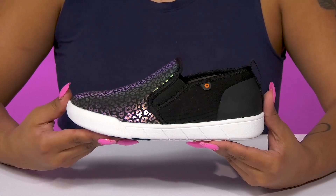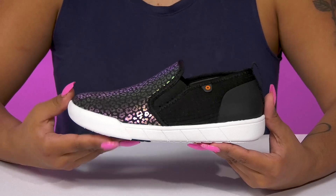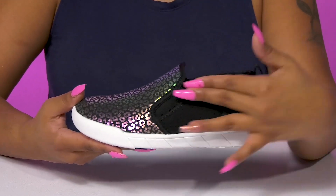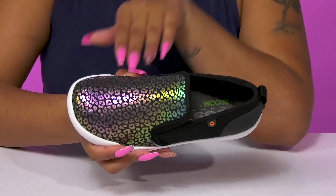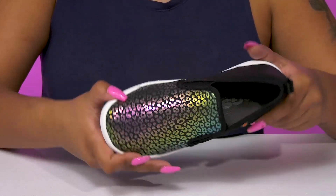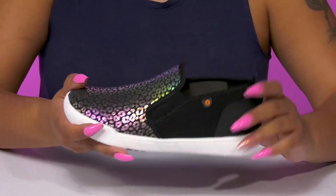Give your little one an easy, versatile look when they step out in these sneakers by Bogs. They'll absolutely adore this beautiful textile upper that gives them lots of breathability and has this wonderful animal print by the toes, giving them some metallic shimmer and shine and also offering a bit of variety with those different colors.